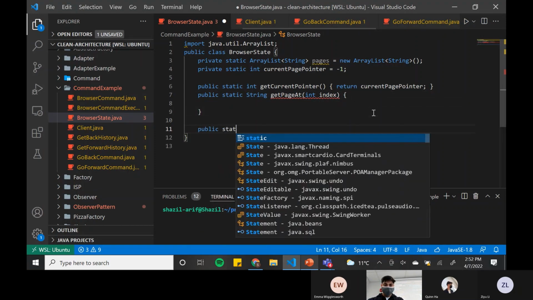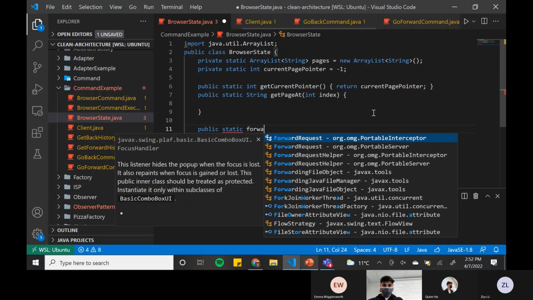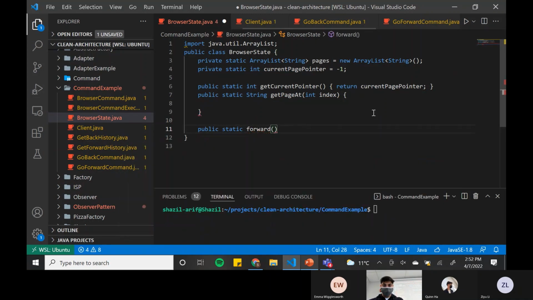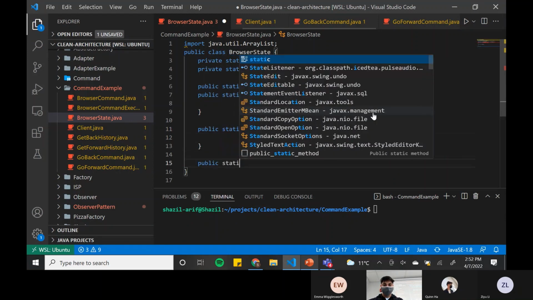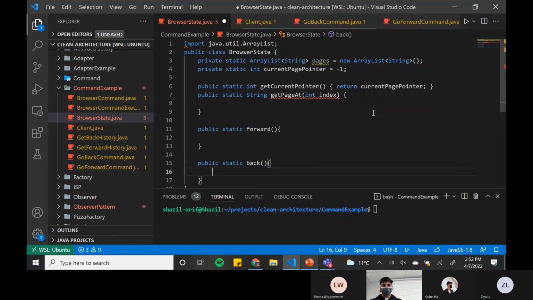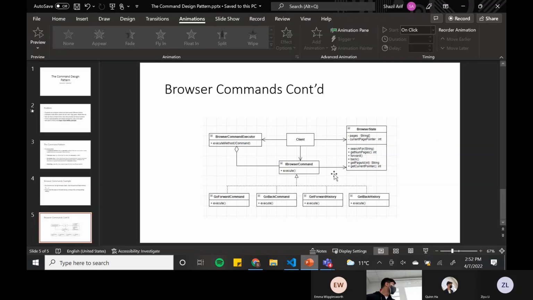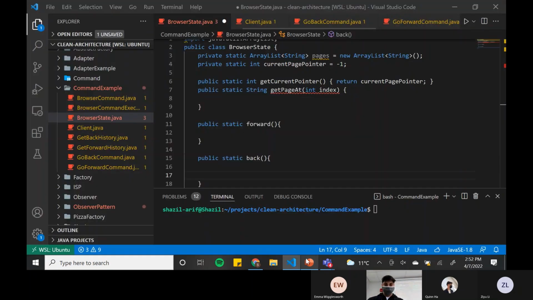Then we had static forward, which doesn't return anything. Then we had the back method. Let's see, what else do we have? So forward, back, get page at, get current pointer, search for, and get num pages.